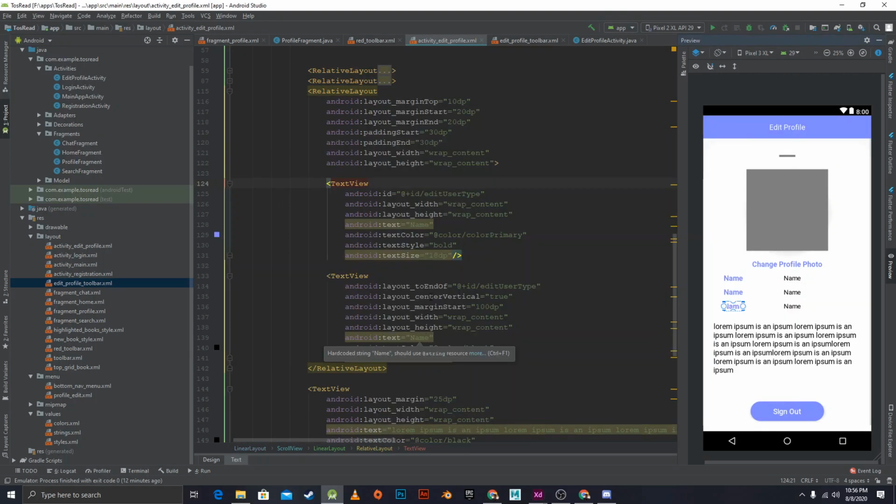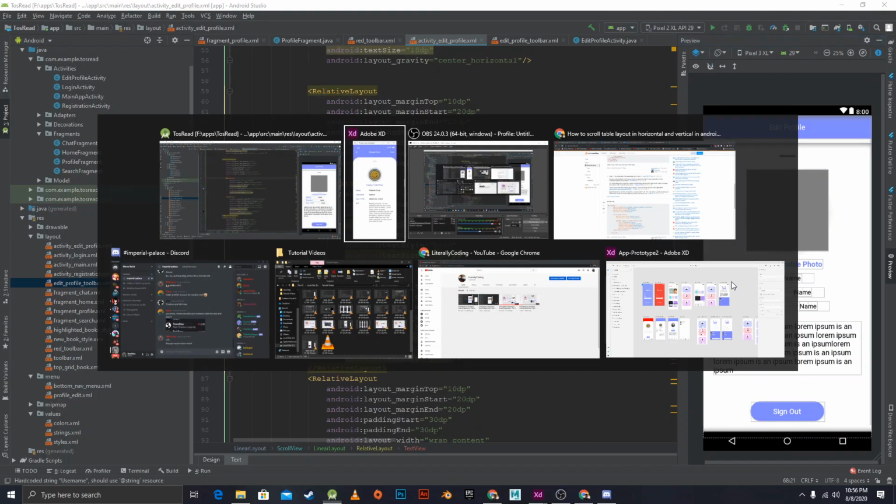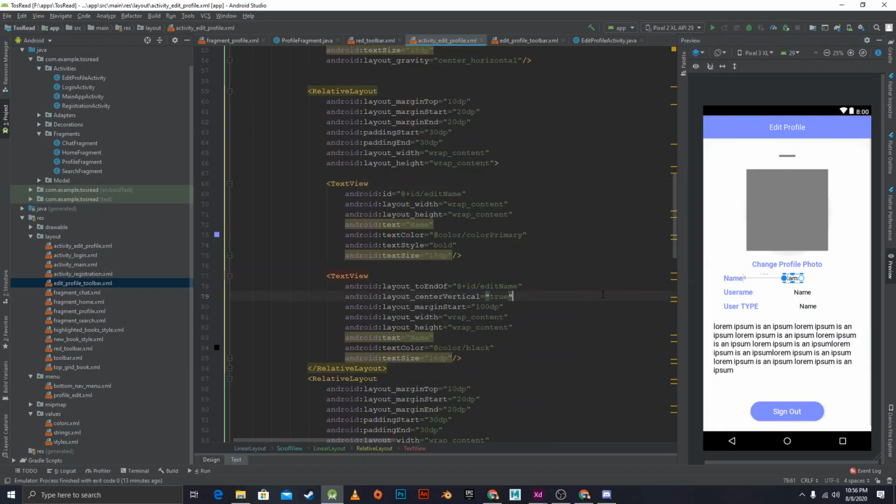Right, let's just change this to say user type, and then select this one to say username, and select that to say name, so that's fine.